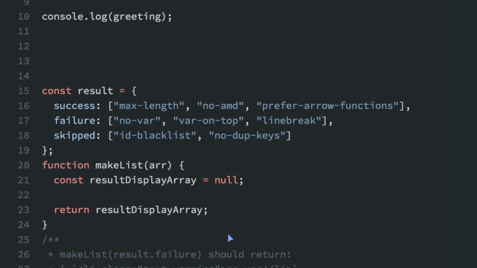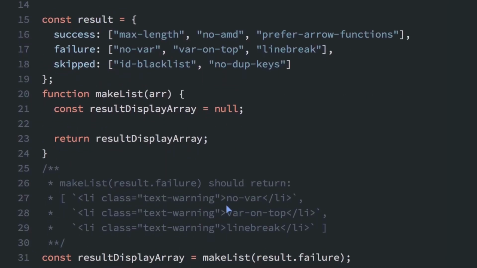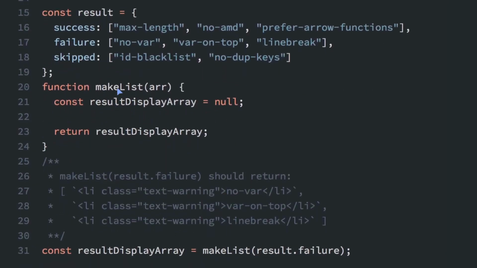There's going to be a coding challenge that we're going to do right down here. We have this make list function, and we want it to create a list based on the array that's passed in. When we call make list, we pass in result.failure. Here's result. Result.failure is this array here, and we want it to return an array that looks like this.